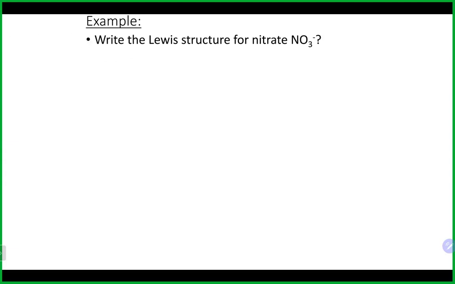Again, we're going to follow the same procedure here. I'm going to get the valence electrons, which is really an important number. Once again, nitrogen is group number 5 on the periodic table right there. That means it has 5 valence electrons. We have 3 oxygens, which are each group 6 on the periodic table right next door. And once again here, I do have a negative charge, which means what do I need to do with that?